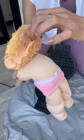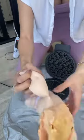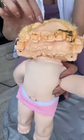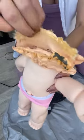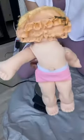Oh my God, you guys. Look at that. I probably should have pulled her face back a bit so that her eyes would be right in the center. So if I do this again, or if you decide to do this, make sure you pull back on her head a little bit. I got her eyes tucked into her head there. So weird. Look at that. Isn't that crazy? Oh my gosh. Waffle-headed doll.